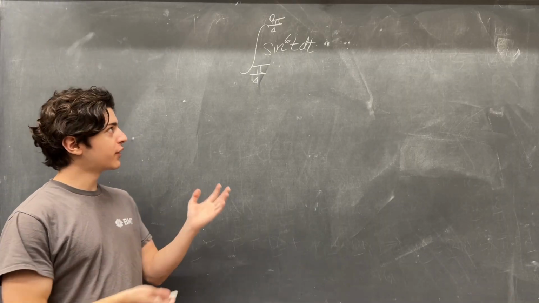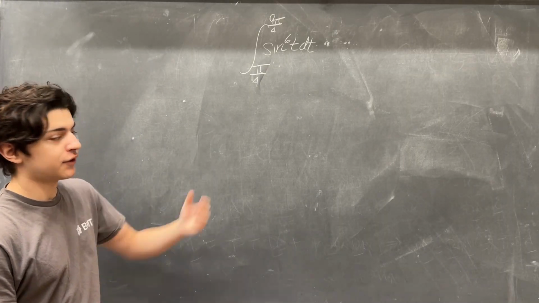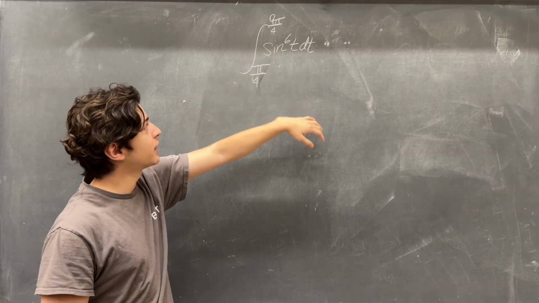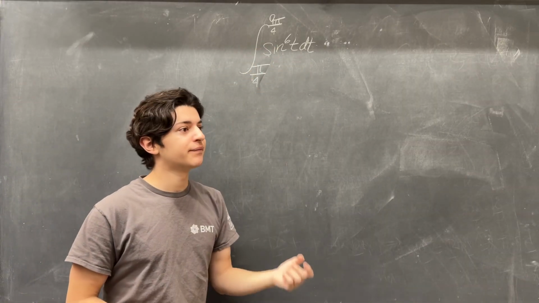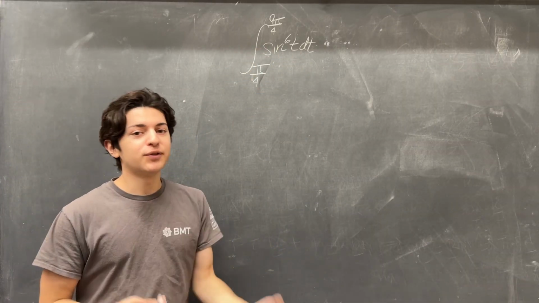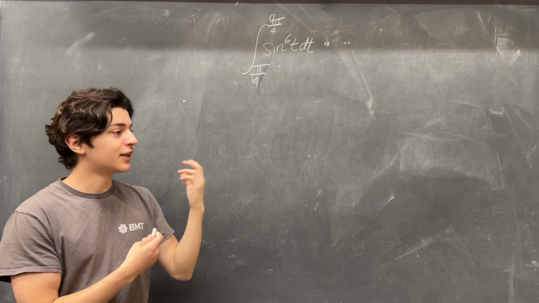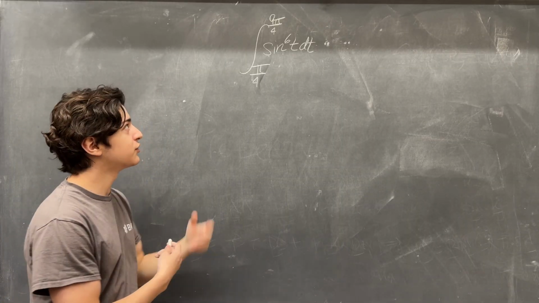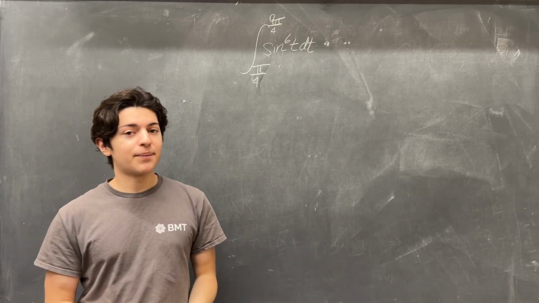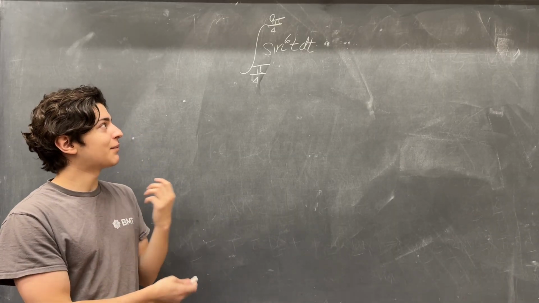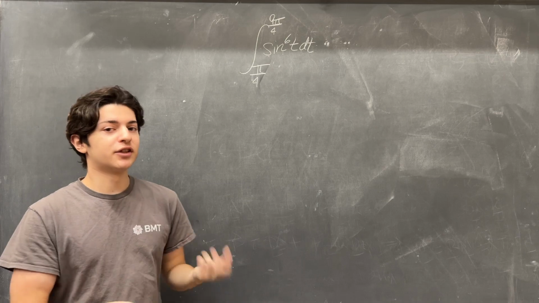All right, so let's focus our attention to this integral, the integral from pi over 4 to 9 pi over 4 of sine to the 6th t dt. And there are actually a lot of ways you can go about this integral. For instance, you can try using trig identities, or use substitution, or integration by parts. And the method I'm going to show you today is we're just going to use integration by parts.